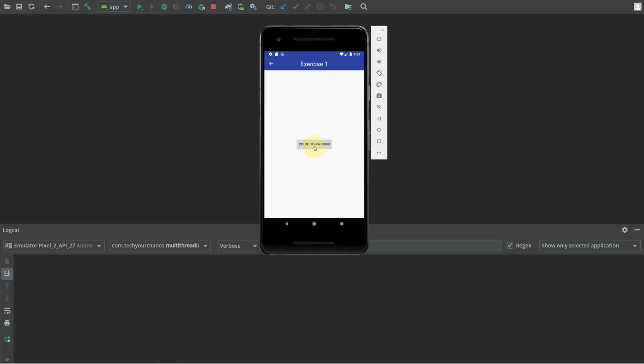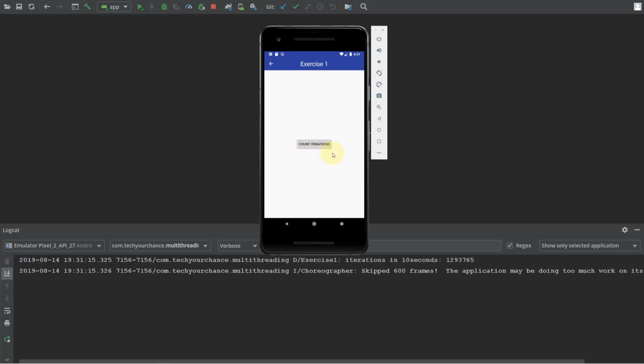And then if you click on the count iterations button, you might see that the shadow behind this button looks stuck, and you wait for 10 seconds and this shadow disappears and the button returns to its original state. And in Logcat you can see that we have this exercise 1 message: iterations in 10 seconds and some number. And then you have this message: Choreographer skipped 600 frames. The application may be doing too much work on its main thread.